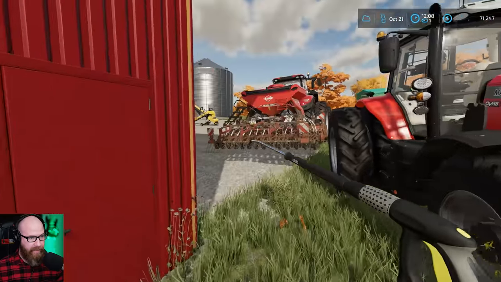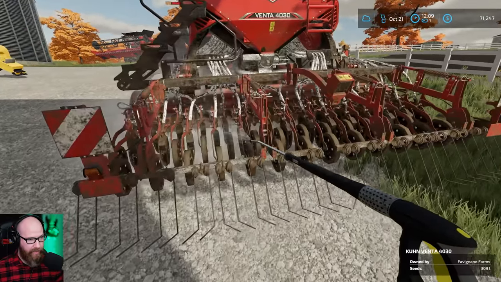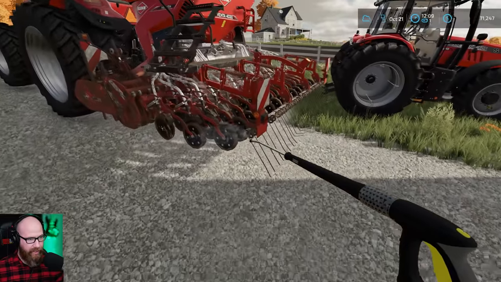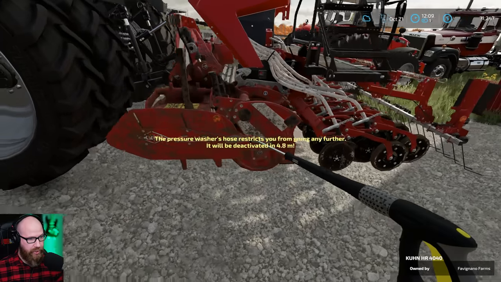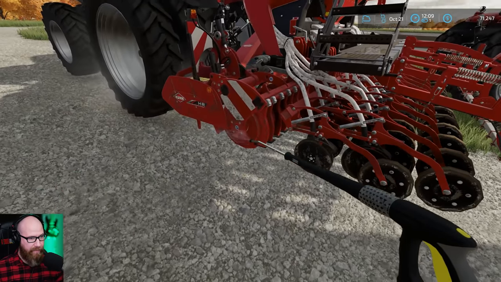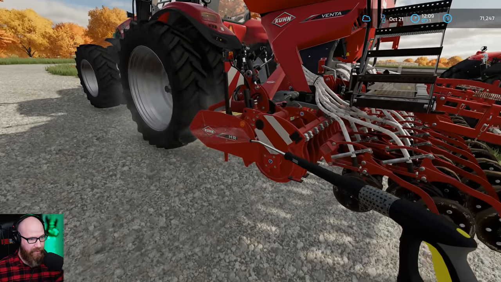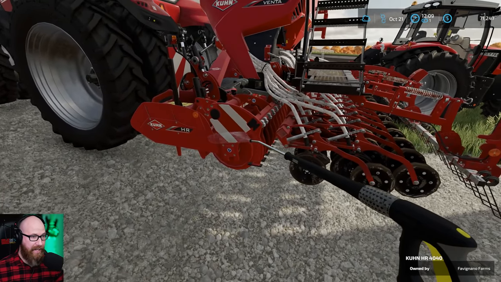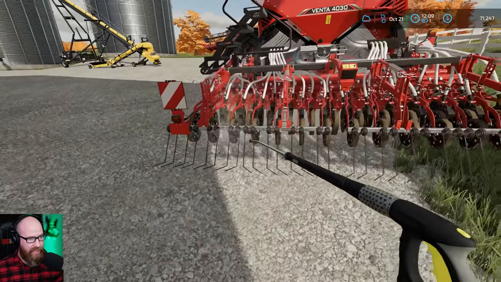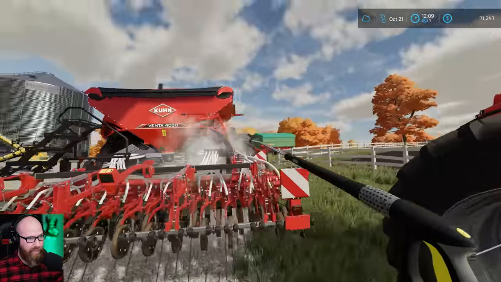All right, grab that thing right there, and yeah, look at all the dirt right there. We just go and hose it on down. Not a big deal, but we want it to look nice and pretty for putting it in the shed. Pressure washer's hose restricts. Yeah, I know. We can't go too far from it. You can see how the power washer actually works this time around. It takes a lot more power washing than before, at least that I know of, because we were using so many mods in the last game. But it looks like you can kind of just hose it down in all these different spots here, and for the most part, it's pretty darn good.